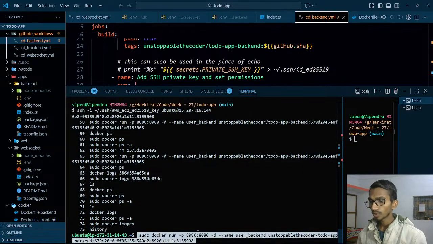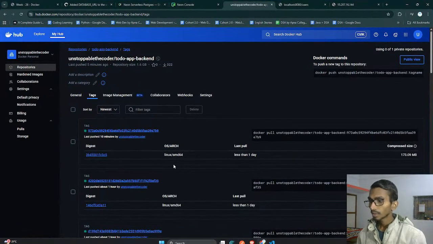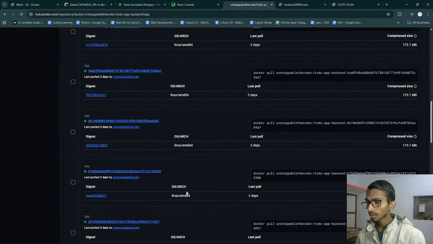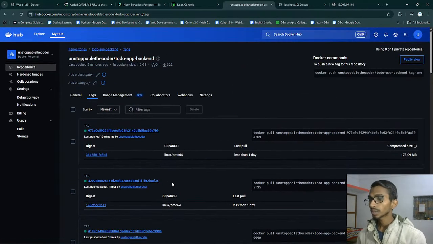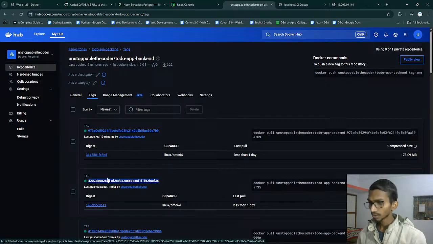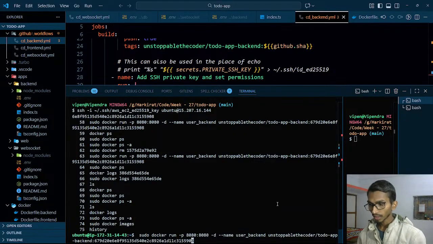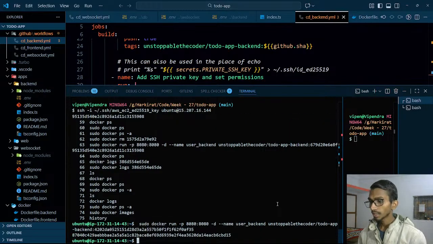The thing I want to do is run sudo docker run with the name user backend, and this particular port 8080 will run. Where is it? That was the SHA a long time ago. This was the SHA that is being used over there. The current SHA is this. Let me use this 351, because even this one is the right one, since I wanted to pull the current SHA that I have, and that is why I'm using the 351. Instead of this particular SHA over here, I will be using this thing. Let's run it, and it's running.